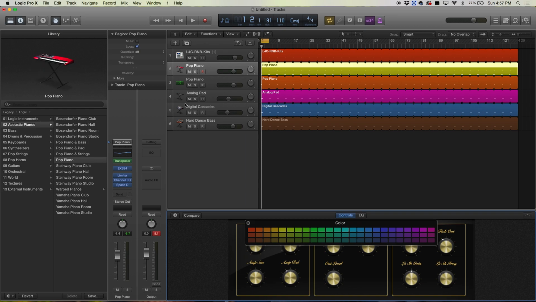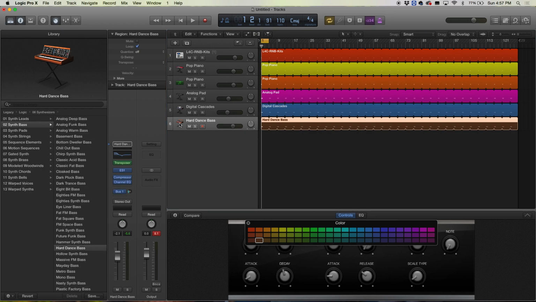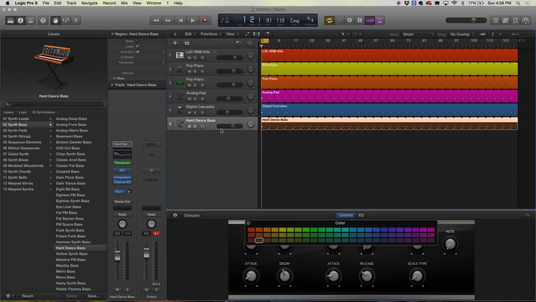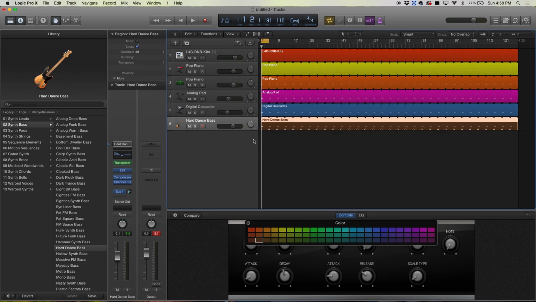If that's what you want, go. You guys get the point, all right? This is a bass. If I wanted to have an actual bass guitar, sure, come right here. I'm like, oh, I don't even know what instrument that is. I want to have a bass. It's fine. I don't have time for all this stuff, but sometimes I do. If that's what you want to do, great, go for it. So bass, and then maybe, oh, come on. All right, it's acting a bit too slow. I think it's because of the live streaming, the screen capture. All right, so if that's what you want to do, you've got all that stuff in there.